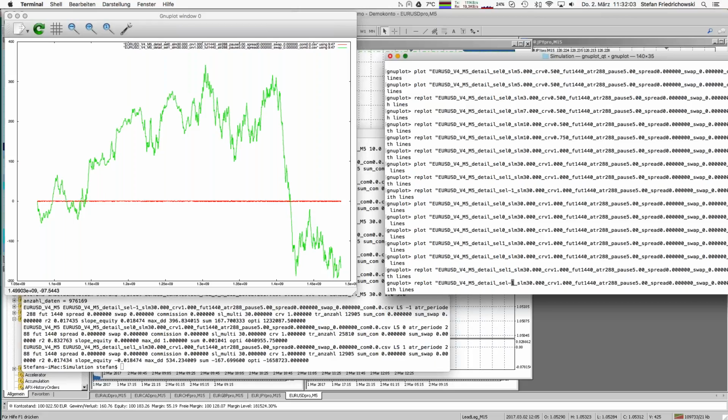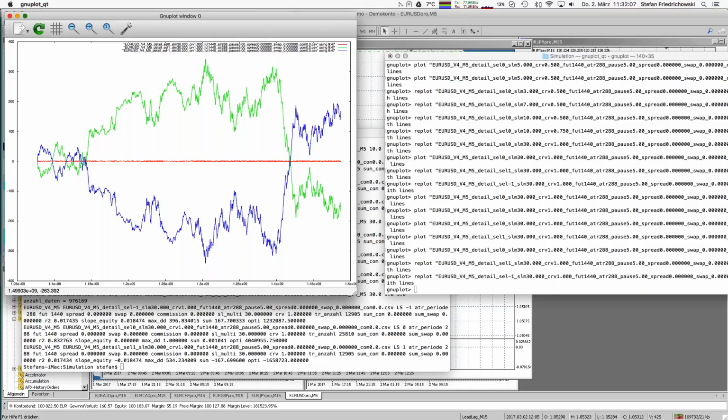And now let's have a look at all short trades as well. And not surprisingly, the two lines, the green and blue line, are exactly symmetric. That's not a surprise. Why? We don't have spreads, we don't have swap costs, no commissions. We have a risk-reward ratio of 1. So, of course, now all the trades must be symmetric. And that's exactly showing in the single equity curve for all long trades and the single equity curve for all short trades. And the sum is the known red one. And of course, no surprise.